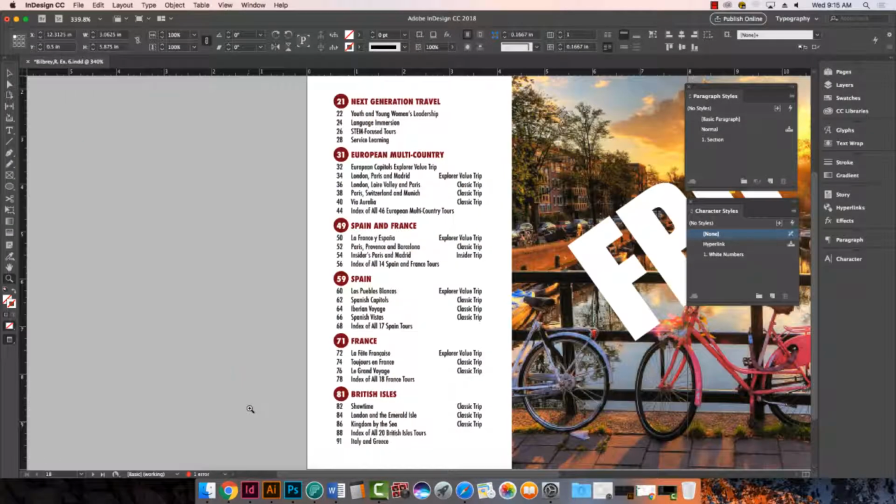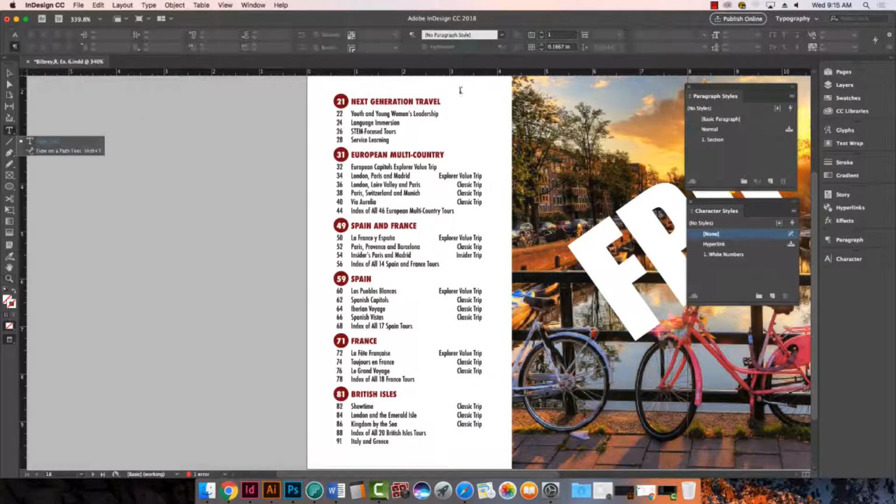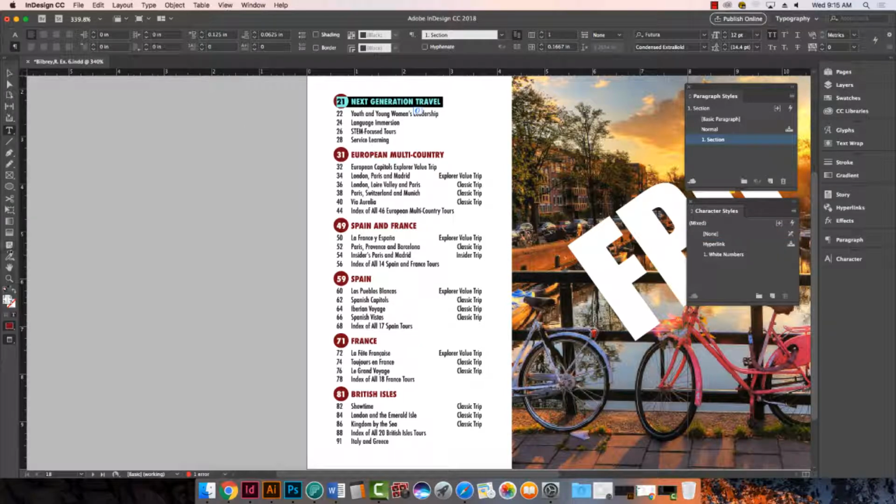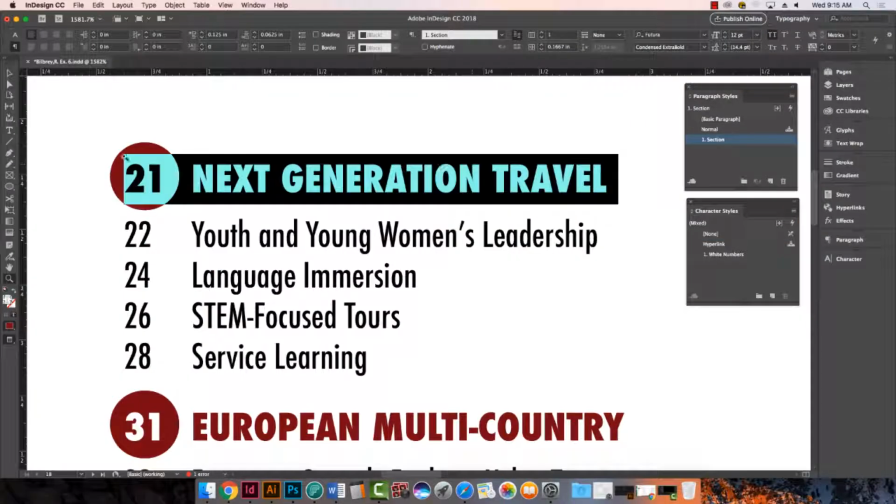A little review from last time. We had done some formatting, some pretty tricky formatting actually. That little circle behind the numbers, that's pretty darn tricky. I had never had to do that before this. I just assumed, that'll be easy. And it was a little tricky. So that was a paragraph rule, believe it or not. Doesn't look like a rule or a line, but it was a dotted line that we just reduced down to one dot.